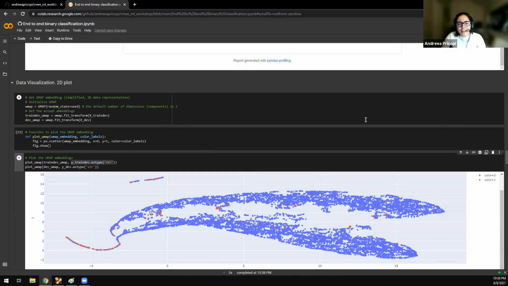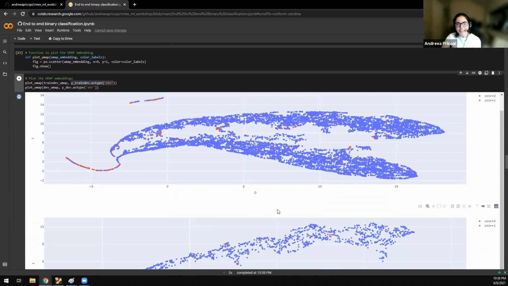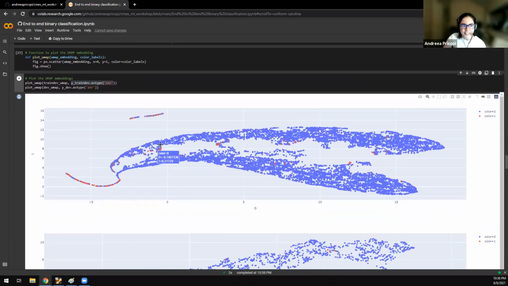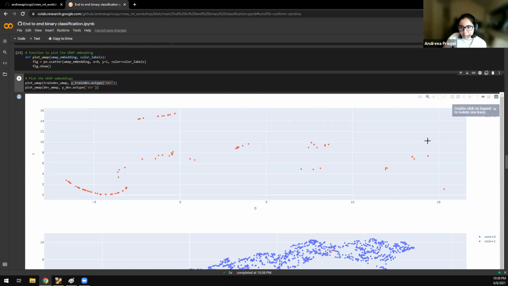And in a few moments, you can see a 2D version of our data. This is the entire train dev set, so the train and development set. We can see that we have many non-geo-effective samples, those that are colored in blue. We can click on this label right here that says color equals 0, and it will make the majority of the dots disappear. And now we can only see the geo-effective data.